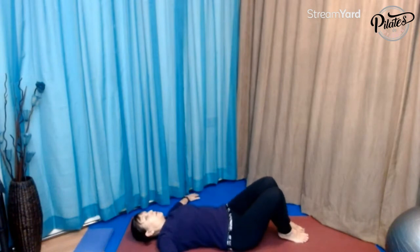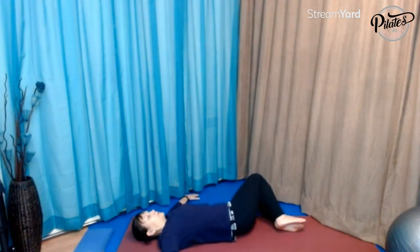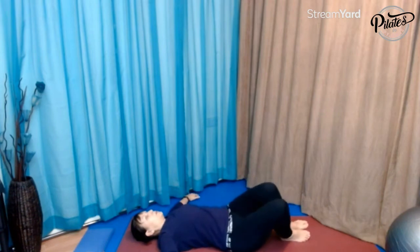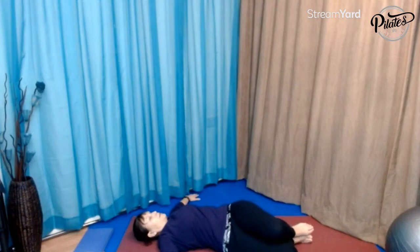We're going to do a couple more, a little bit faster this time. So breathing out as you go down. In as you come up. If that movement's too much for you, then keep both feet on the floor, which will reduce the range slightly, particularly for the top leg. Only go as far as is comfortable for you.